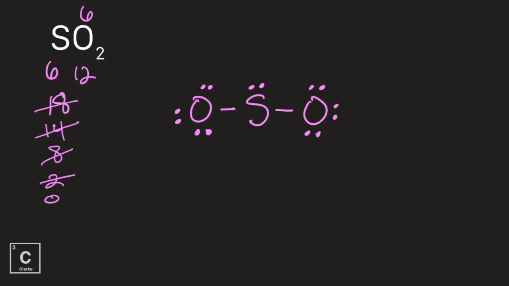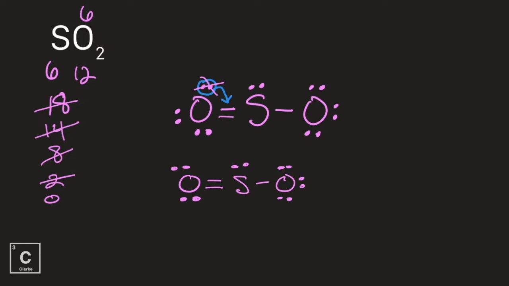So what we need to do is take any 2 electrons from any oxygen, to be honest. Any 2. I'm going to choose these, and I'm going to move them here. So now I am going to have a double bond here, no electrons there. Let me redraw that. I'm going to have oxygen. I'm still going to have those 4 dots on oxygen. I'm going to draw that double bond. Sulfur, it had a lone pair. Single bond to oxygen. Lone pair, lone pair, lone pair.